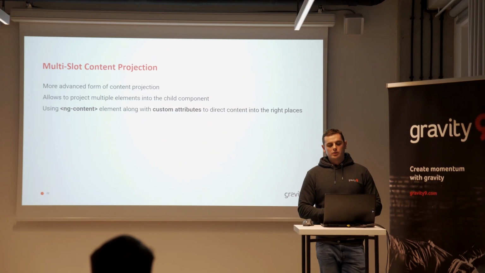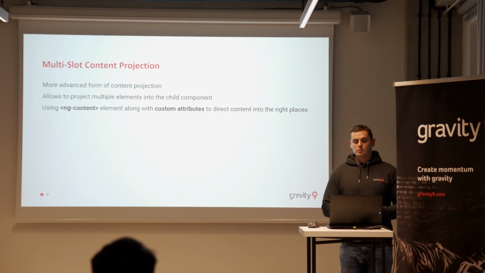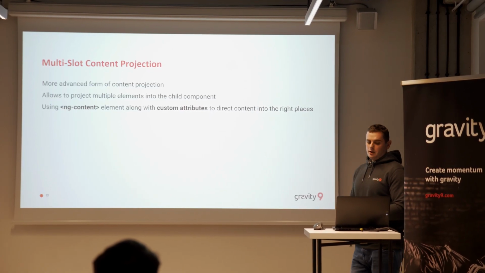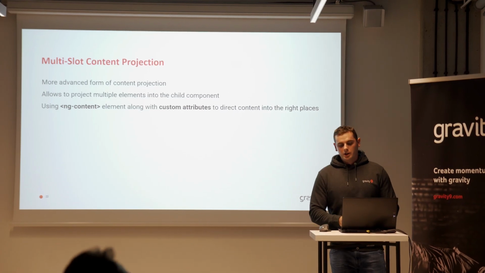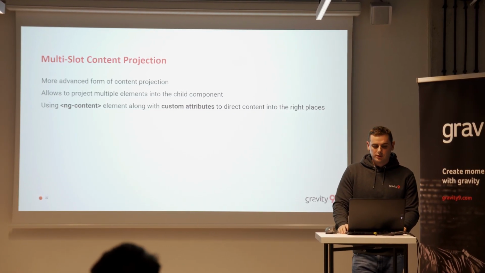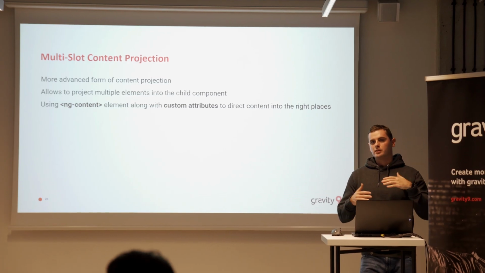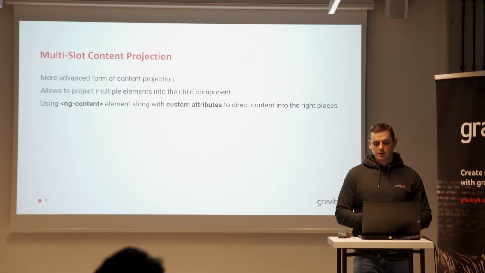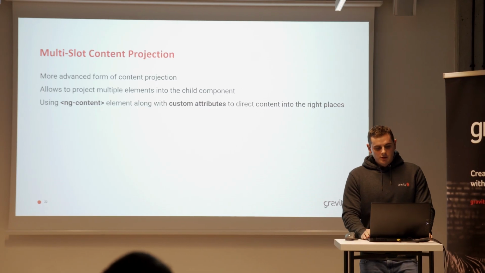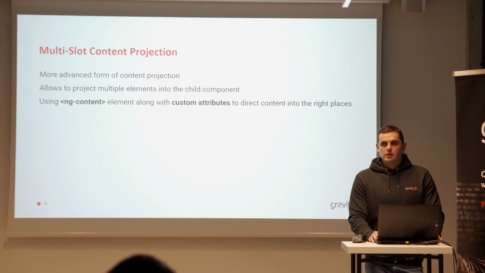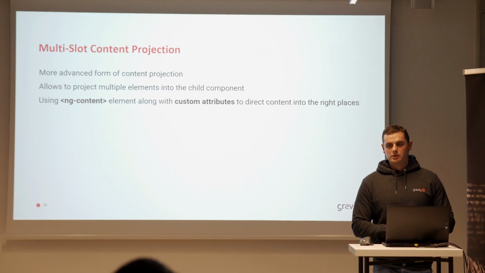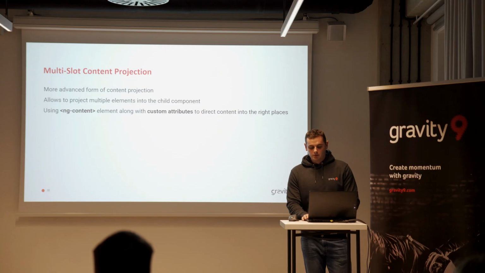So a more advanced form of content projection is multi-slot content projection. It allows you to project multiple elements to the child component, and those elements can be presented in different places of the child component. It's still using the ng-content element, but in this case, you will have to use custom attributes as well to mark the slot where you want the content to be projected. Okay, so let's take a look at the implementation.